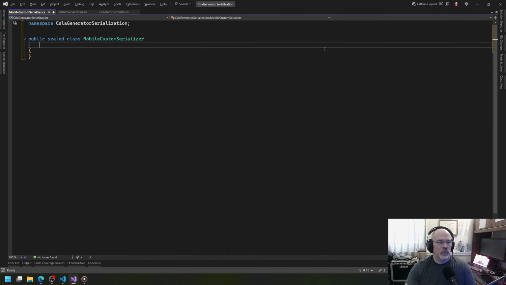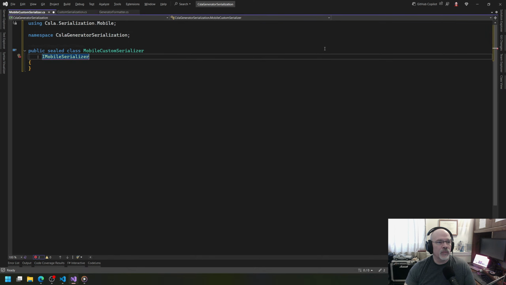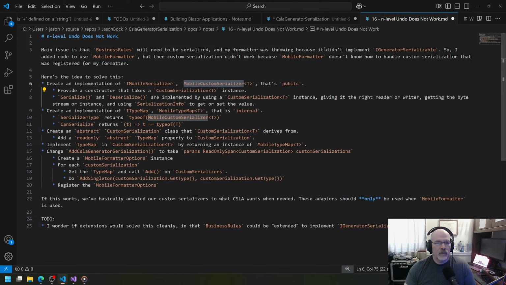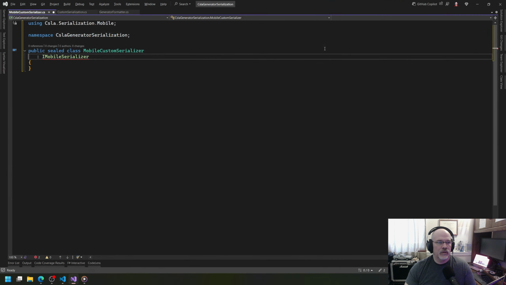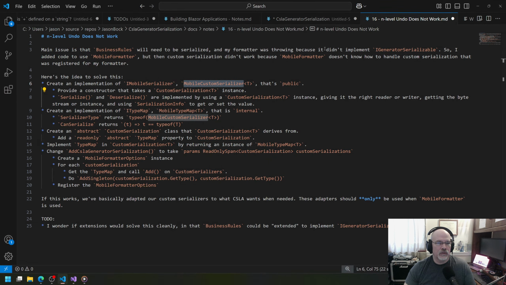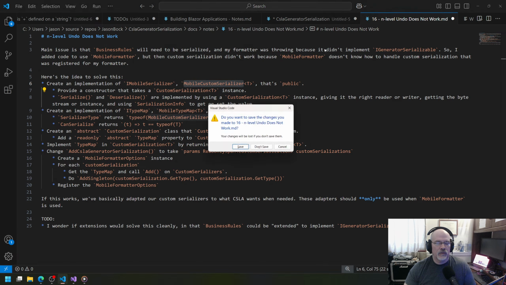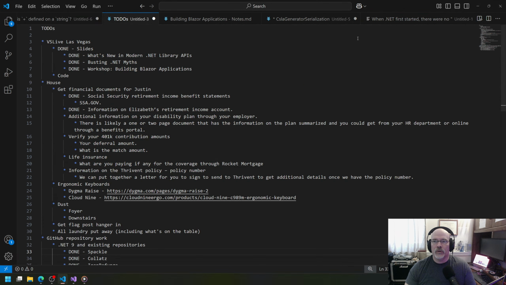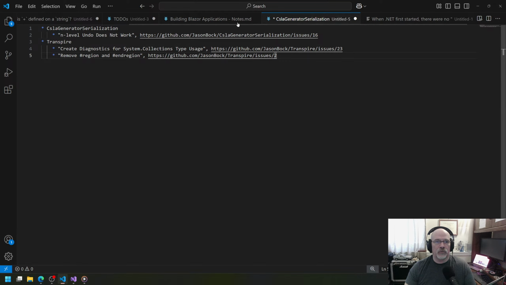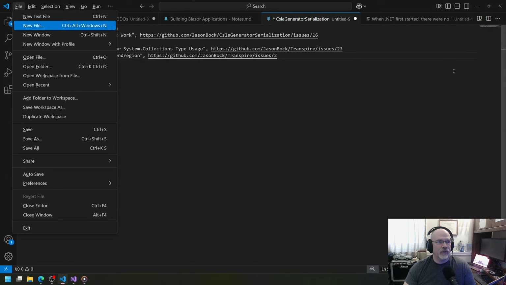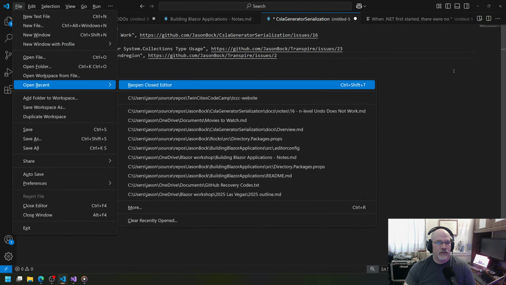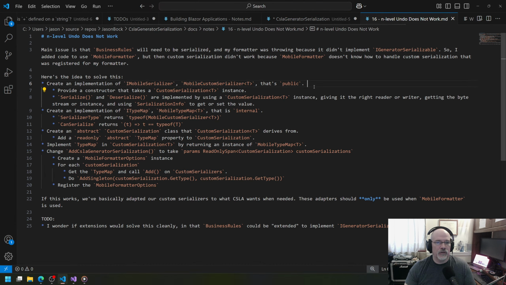And this will implement IMobileSerializer. And this should be of T. Whoops, oh, shoot, that's not what I wanted. I accidentally closed it.